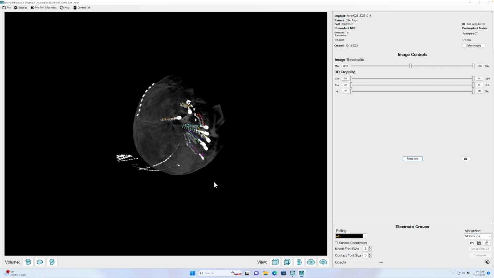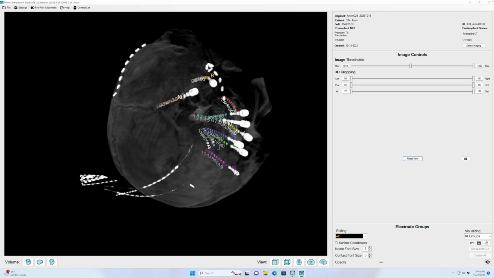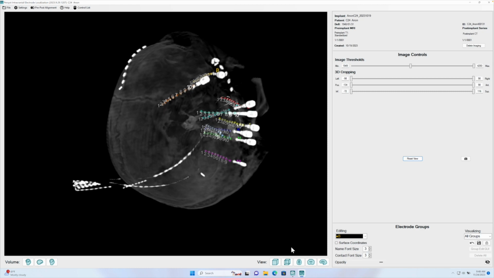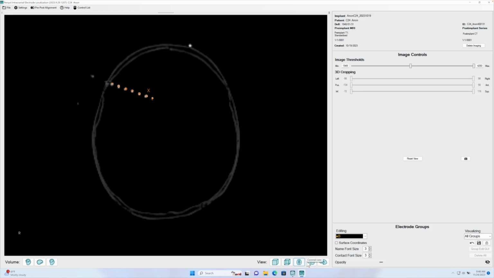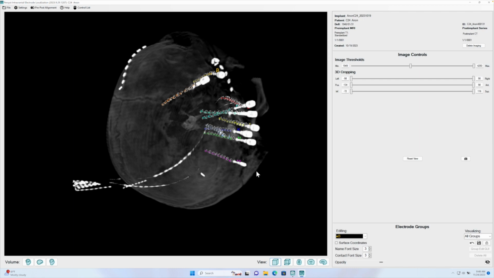We can have this 3D view. We can zoom in on it. We can change the opacity, look in two-dimensional space as well, and move through two-dimensional space. Results can be exported to DICOM. Functional electrode groups such as seizure onset and sensory motor can also be created and their locations exported in DICOM format. These can be imported into surgical planning tools, for example.